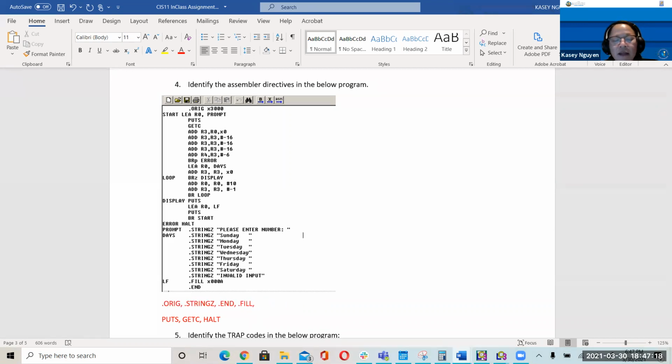And then you also have other, right, pseudo instructions. So the first four we listed were pseudo operations. Then we have pseudo instructions, which are put, get C, and halt. Any questions so far?